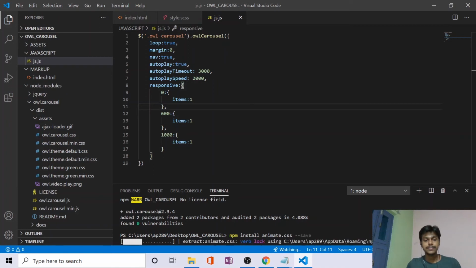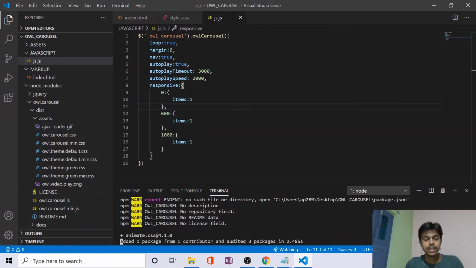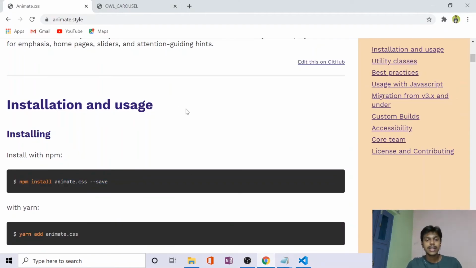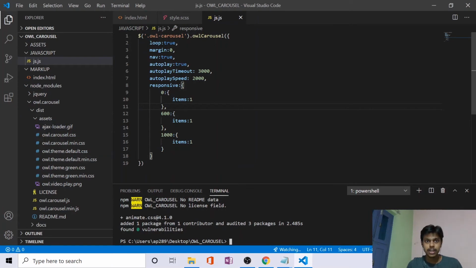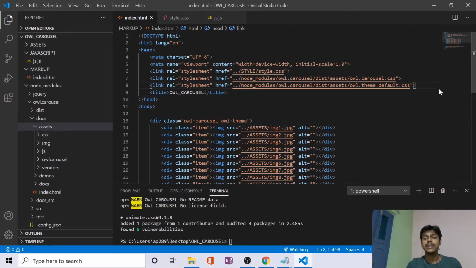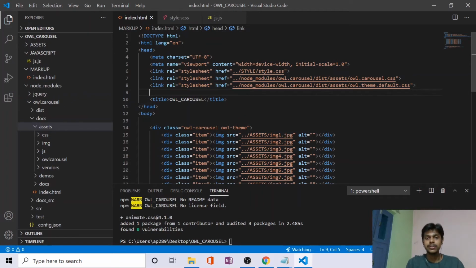So it will install the library for us. And now that we have installed the library, what we have to do is link the animate.css file in here, into our header tag. So where is that animate.css file? Let me show you.